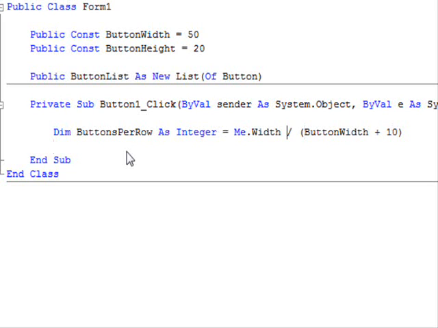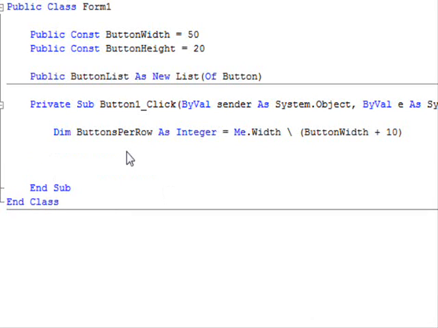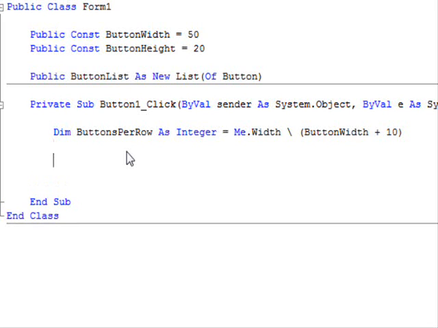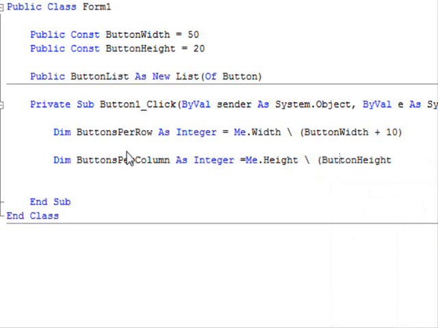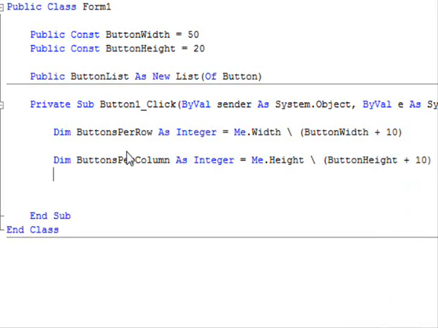You want to make this an integer division, you don't want to keep the remainder. And dimension buttons per column as integer equals me.height divided by button height plus 10.